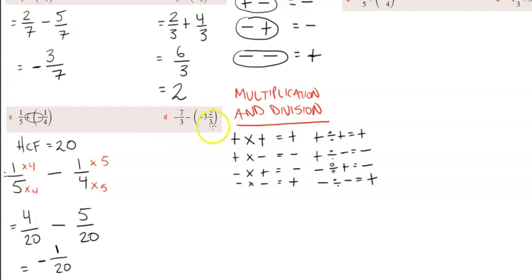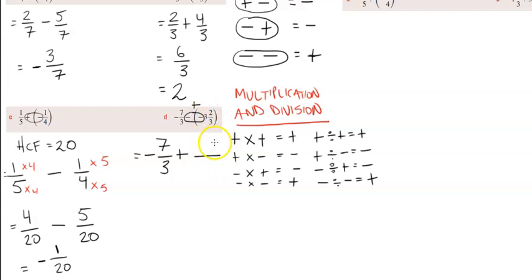Next example here is -7 over 3 minus, in bracket, -3 and 2/3. Now we can see that the denominators are the same, but we have got this mixed numeral. And we've got two negatives next to each other. Now there is a negative in front of this 7 over 3, but it's not associated with another sign, so we'll just leave it as is. Okay, so let's do this. Let's turn this into a -7 over 3. Let's leave this as it is. Two negatives here. What do two negatives turn into? Positive. This is plus.